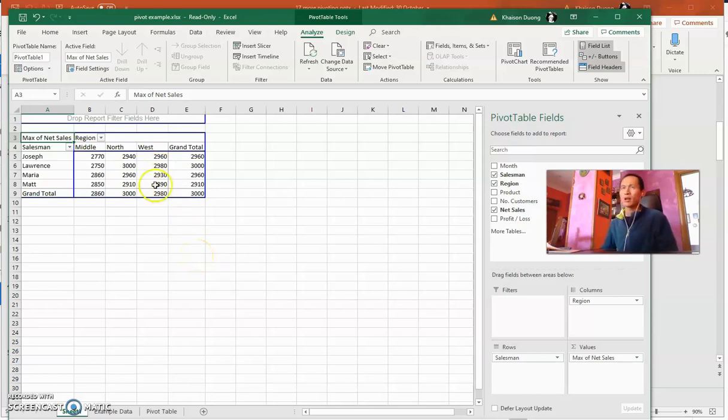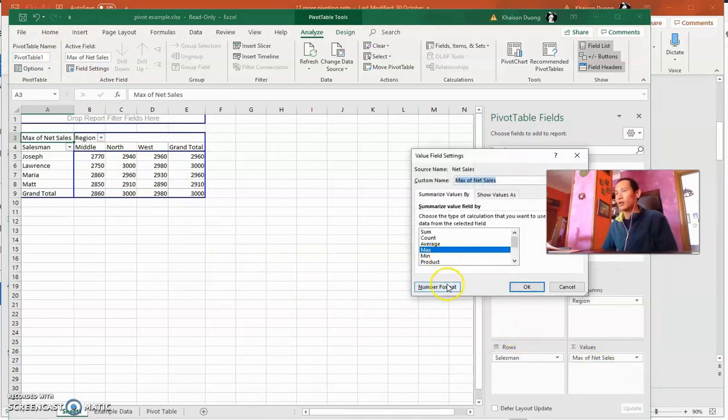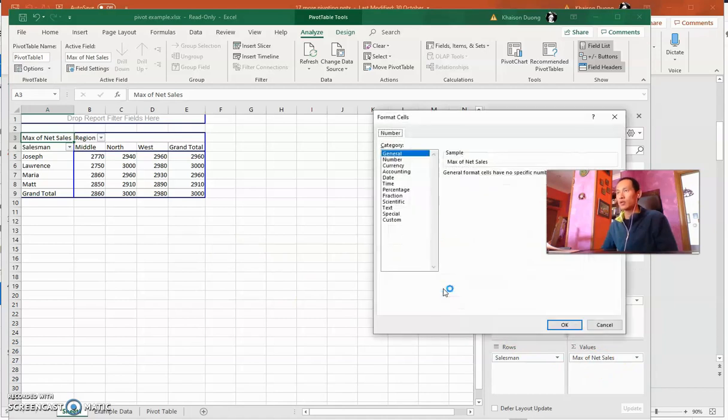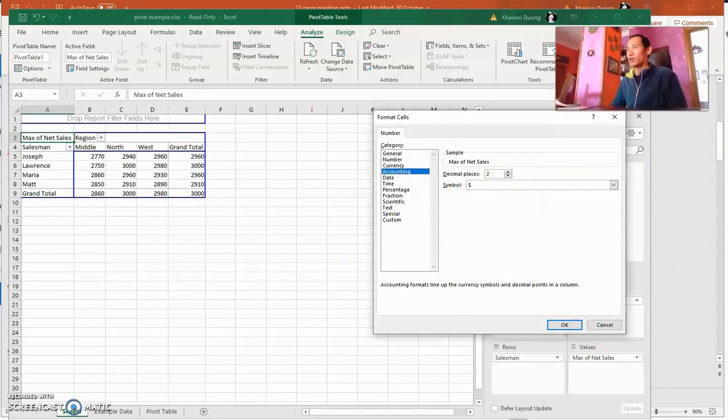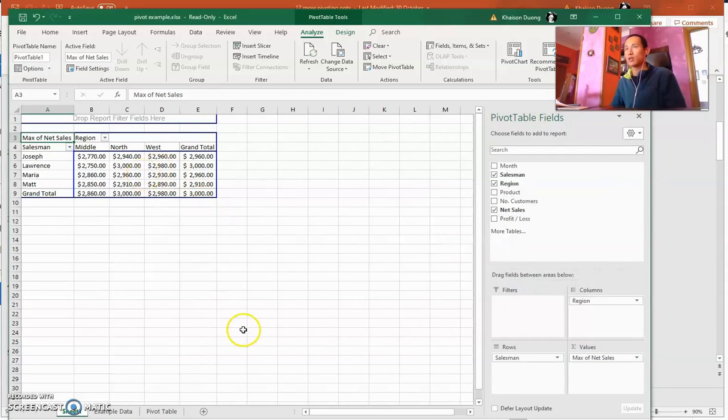Okay. Now a couple things that we can also format. We can see that these are not dollar or euro values, so that might be nice. So you can format them directly from the home page like you would normal cells. Another place to format these is to go back in here, and here you can control the formats as well. So let's go here and we'll go for accounting, dollar, euro, whatever it is you fancy. Okay, so let's go for dollars. And you can see it gets formatted nicely there.